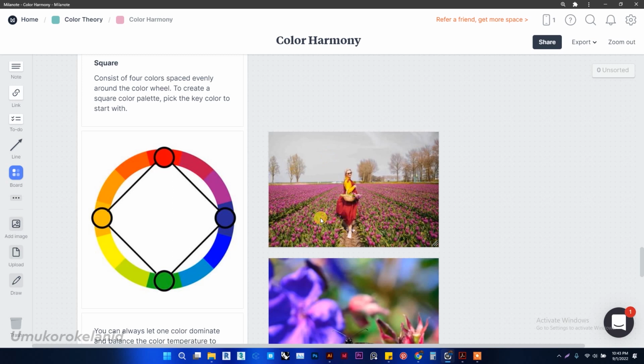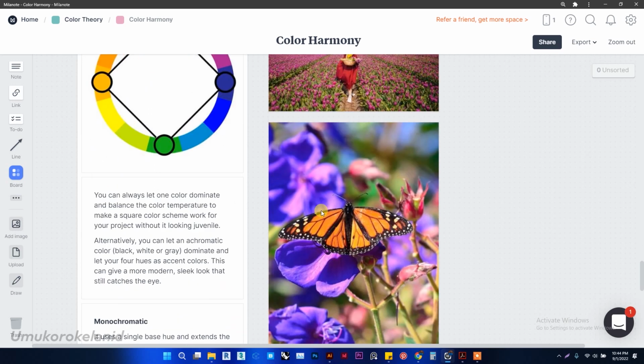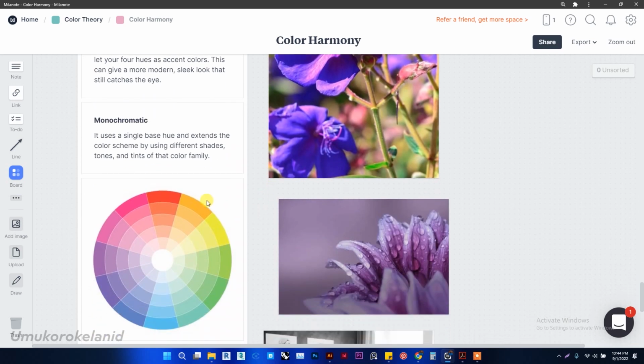For instance, maybe the color here is now the background. You start having issues with the composition and all of that. We can see that this is a perfect example of a square color. We have the yellow, the red, and every other thing comes, the green comes in between. So the best way to use square color is by making sure that a neutral color is the major or the background color.